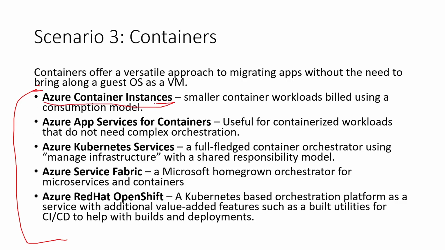An Azure Container Instance is obviously the most basic one. It's for smaller container workloads, billing using a consumption-based model. In other words, it's built basically on a time basis. So they take the amount of compute you use, multiply it times the amount of time you have, and it's basically billed by the second, rather than like an hourly billing cycle.